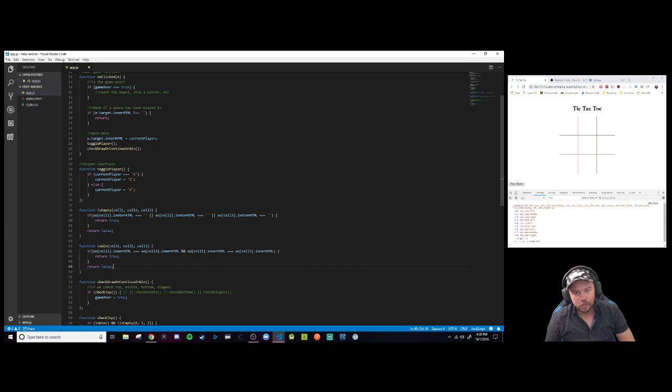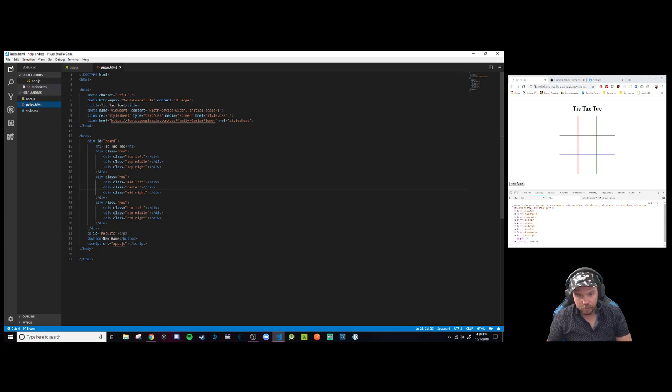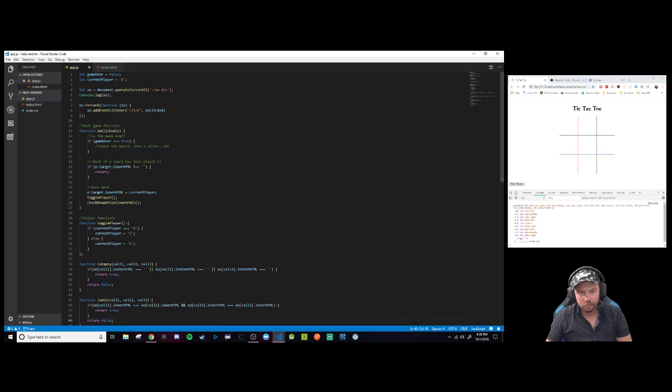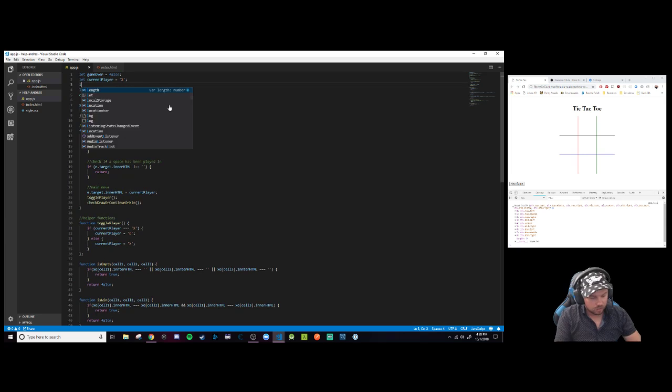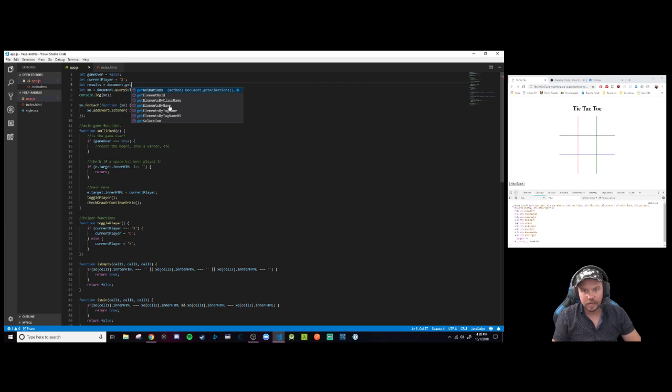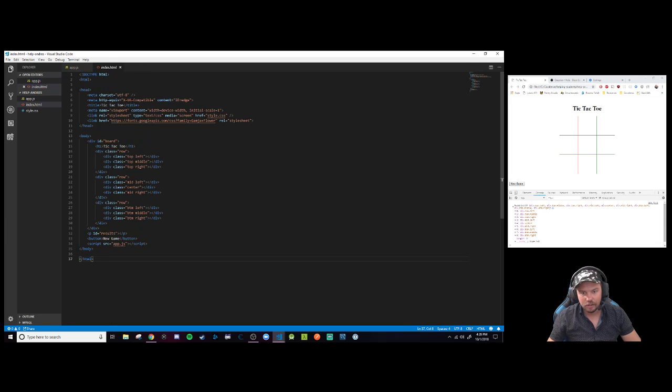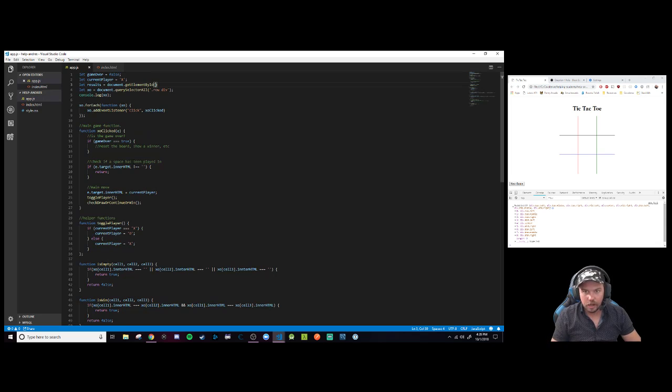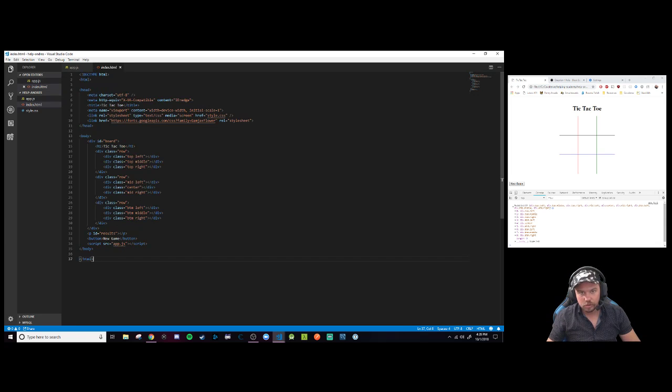And this is also where you want to display some results, because this confirms a winning move, so it makes sense to also have this display the winner. So in your index.html, you can see I've already added a paragraph tag right here with an ID of results, which will give us the ability to do this on the global scope here. Let's say let our variable called results is going to be the document, our HTML document. We're going to get an element by its specific ID, aka results. And unlike the query selector, it doesn't give us an array. It just gives us the one guy, so we don't have to mess with any kind of index selecting, right? And it's results. Okay, results.